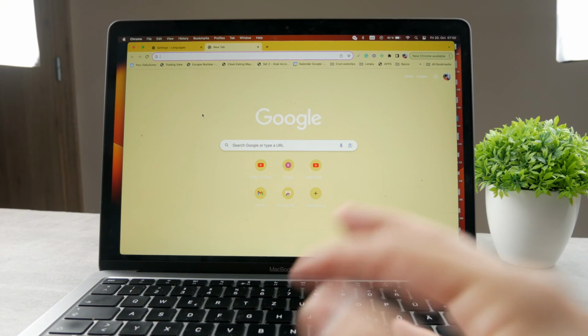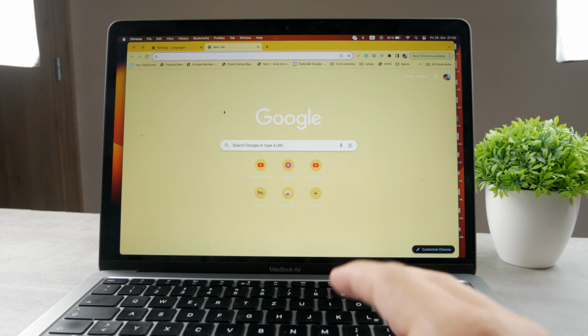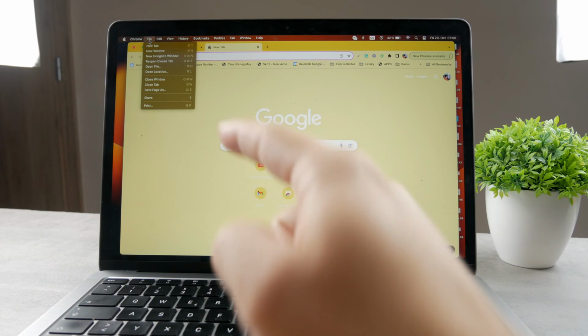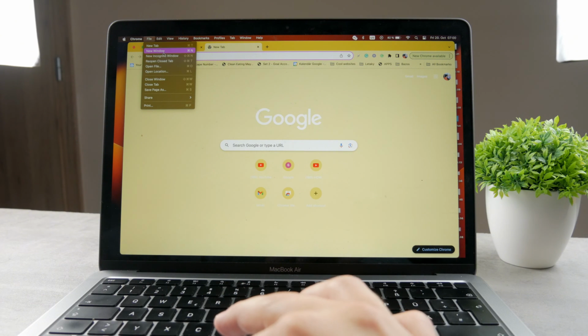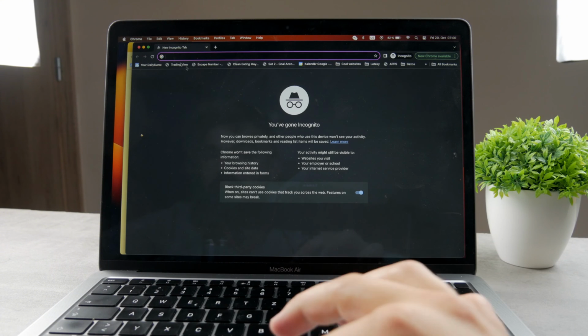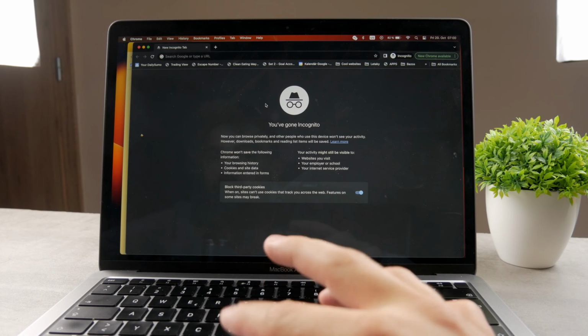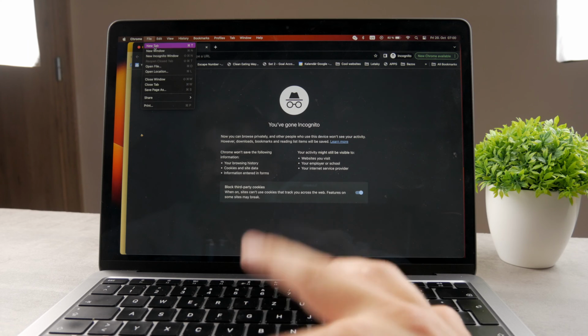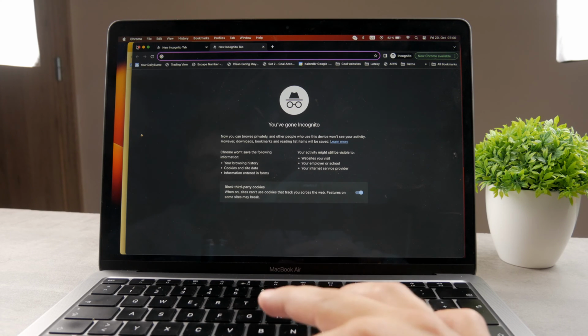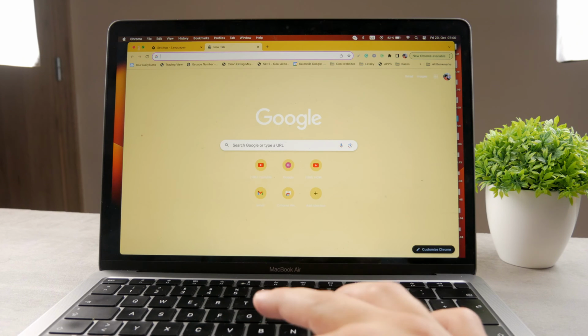Basically, you can use shortcuts or buttons. If you want to use buttons to open up incognito, you need to click on the File menu in the upper left corner there. And you can see there is the new tab, new window, and a new incognito window. So when I click on that, it opens up incognito mode. And right now, if you want to add a new tab, just click on new tab and it opens up another tab within the same mode right here. So that's basically how it works.